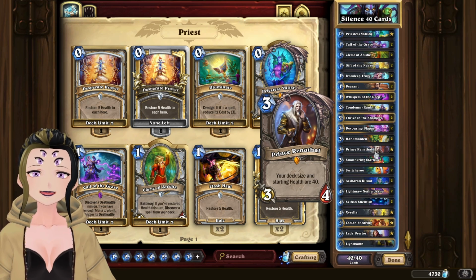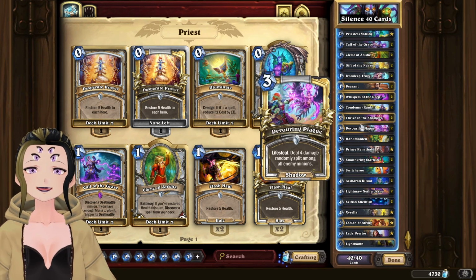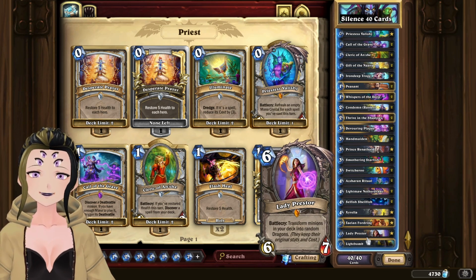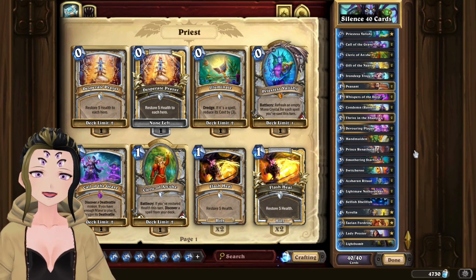Prince Renathal lets us actually use 40 cards and start at 40 HP. The deck we're doing this with is Silence Priest, where we're abusing Lady Prestor so we can get a bunch of big dragons. This was kind of inspired by the Prestor Druid decks that are currently floating around in the metagame.